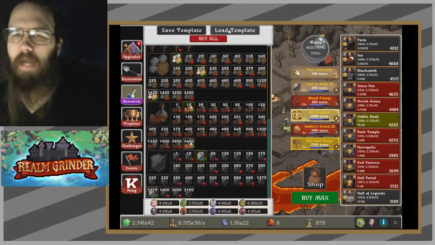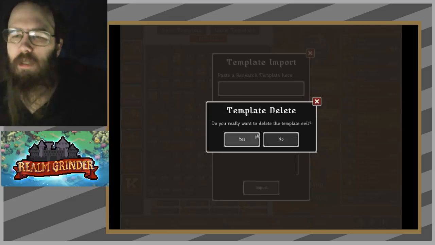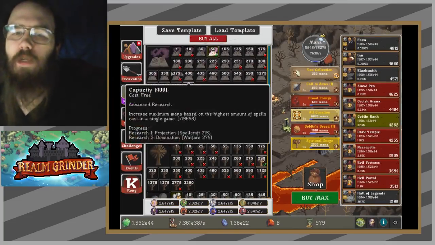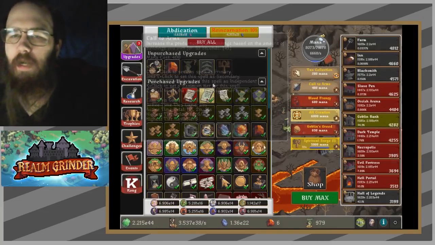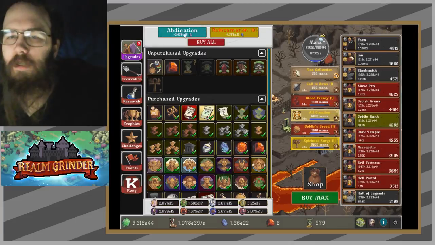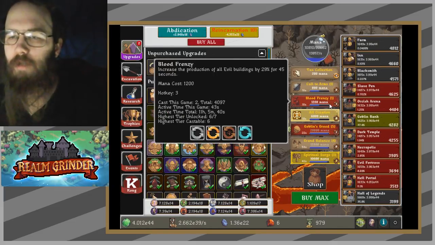You know, I really hate to do this. I like these. I worked hard on some of these. But I think we've reached the point where I just need to let it go. They're just clogging stuff up. I don't think that any of those builds will ever be relevant again. Now look at that, we've already got it. I have more than I need in terms of faction coins, definitely, to do this. Alright, so we got ourselves Grand Balance, and we can just run all of this in perpetuity.